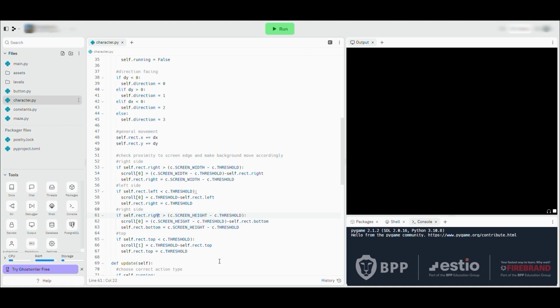And then for the bottom, we're going to set the bottom of the rectangle to be equal to the screen height minus the threshold, and the scroll 1 position to be equal to the screen height minus the threshold minus the character's bottom position. The check that we are doing is to see if the character's bottom is greater than the screen height minus the threshold. And then we are going to return the scroll value from this method.